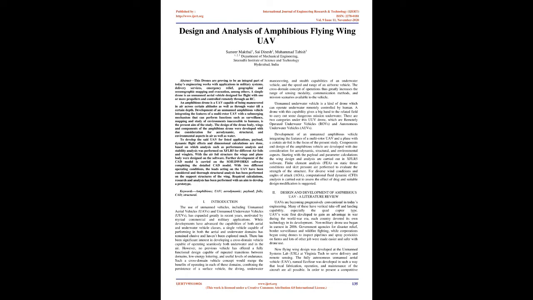Introduction. The use of unmanned vehicles, including unmanned aerial vehicles, UAVs, and unmanned underwater vehicles, UUVs, has expanded greatly in recent years, motivated by myriad commercial and military applications. While developments have advanced the capabilities of both aerial and underwater vehicle classes, a single vehicle capable of performing in both the aerial and underwater domains has remained elusive and hasn't been explored much. There has been significant interest in developing a cross-domain vehicle capable of operating seamlessly both underwater and in the air.